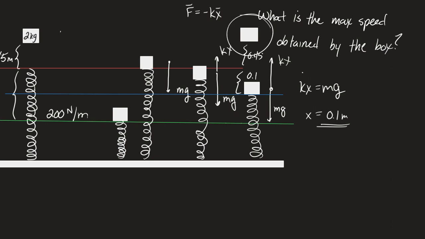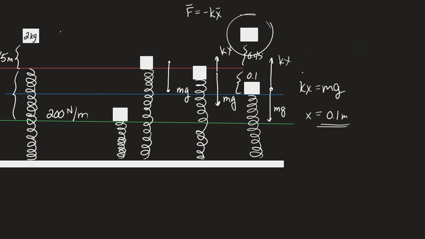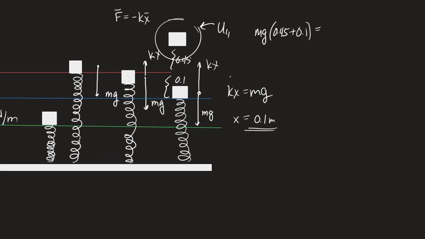What kind of energy does it have here? Pretty easy to do this part. But here's where you're going to screw up again. Here's the other trick. If I want to figure out how fast it's going, well, it has gravitational potential energy here. So that's mgh, where h is 0.45 plus 0.1. What do I have to set that equal to? Well, I'm trying to figure out how fast it's going. We know it's got kinetic energy. When it's here, it's moving, so that's got to be 1/2 mv squared, sure.